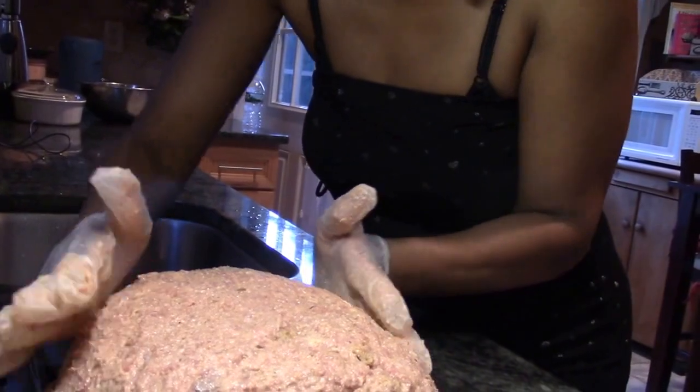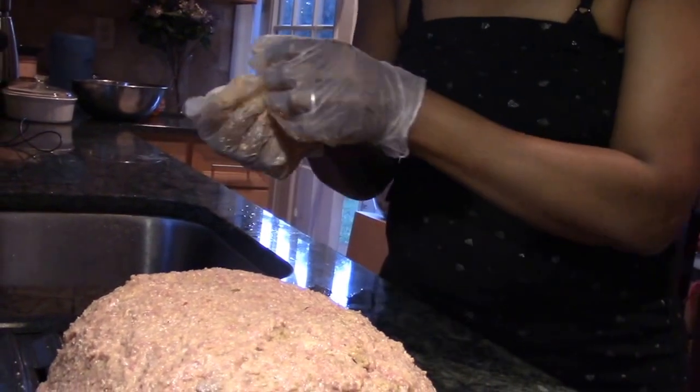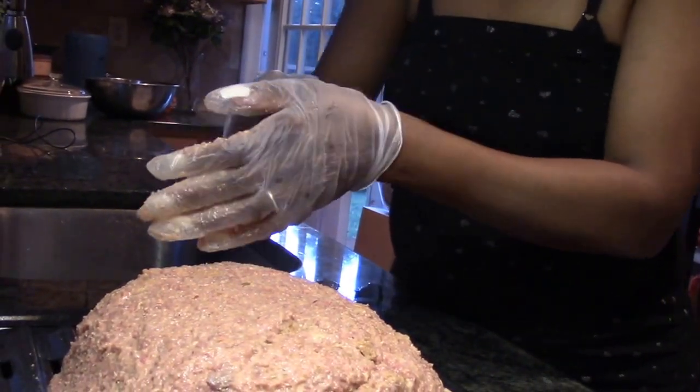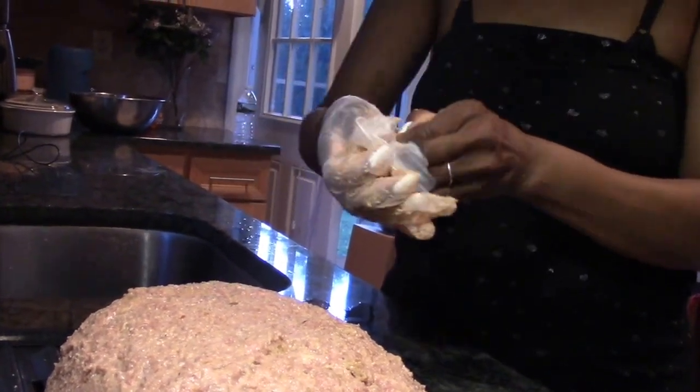Okay. Okay, not bad. Okay, so there you go. I'm going to put it in the oven, and I'm going to show you what the sauce looks like as I put it together and put it on the stove. Okay, I'll be right back.